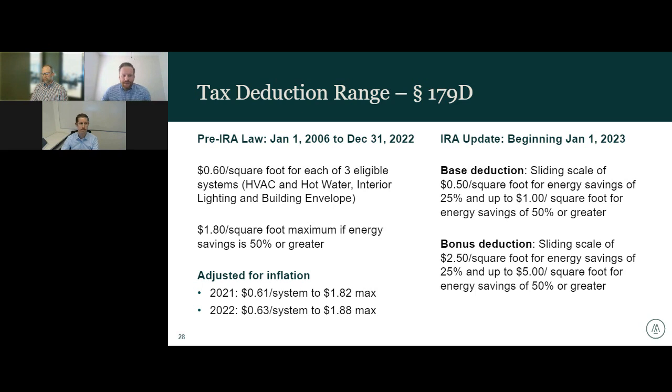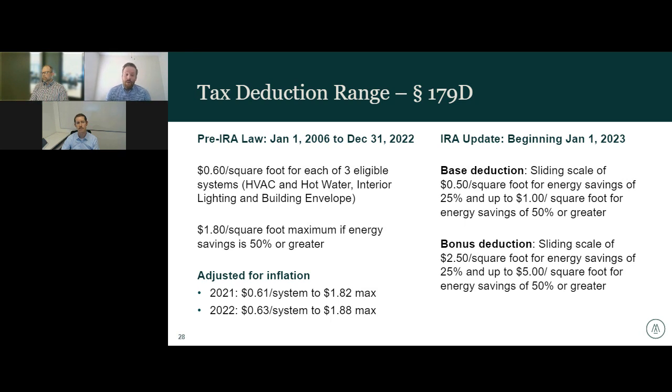And this new sliding scale will be really beneficial for projects not reaching 50% energy savings, which is a high target. And that tends to be the case, at least more the case, for renovation projects, depending on the scope of the renovation. So under those old rules, let's just say a building achieved 37% energy savings, you would likely only be able to qualify for a partial deduction of 60 cents per square foot, which makes it a little bit of an all or nothing kind of proposition on achieving that higher deduction rate.